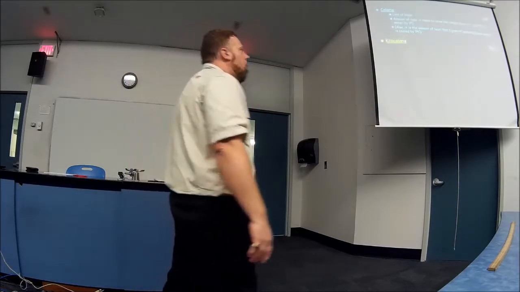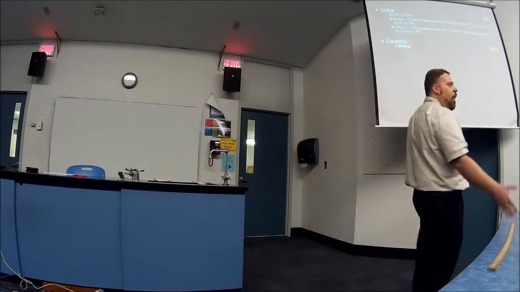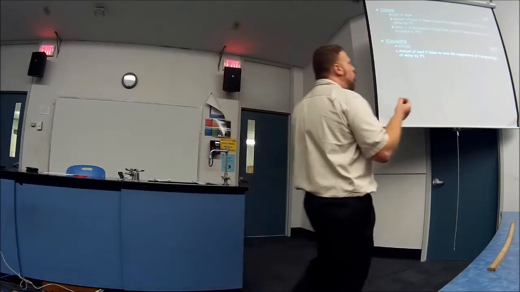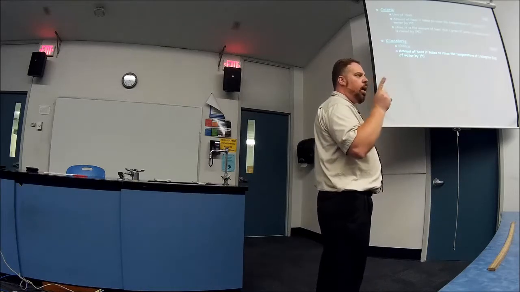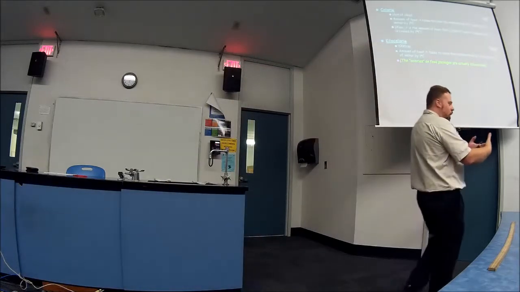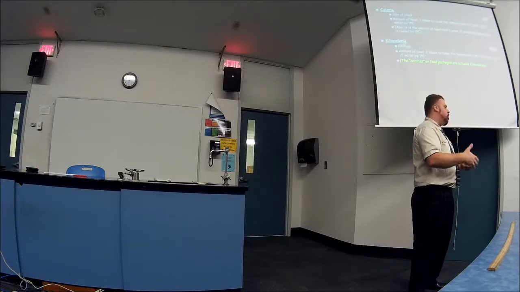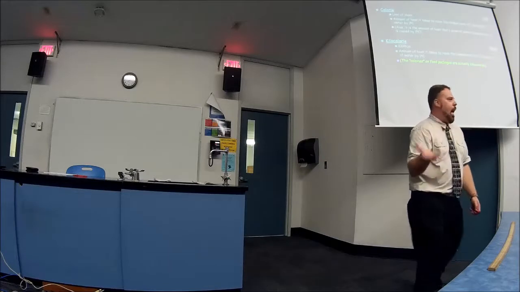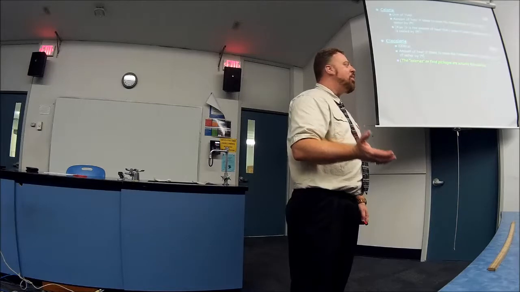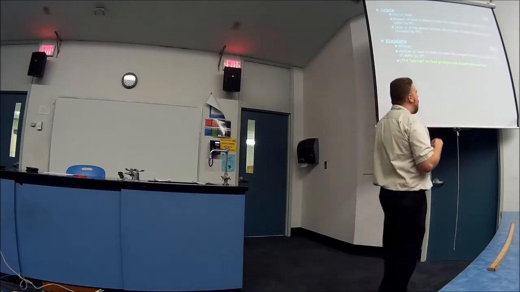A kilocalorie is 1,000 calories. And this is what's on all your nutritional facts. All right? It's the amount of heat it takes to raise the temperature of 1 kilogram of water by 1 degree Celsius. So when they say, they're actually lying to you. All right? When you eat a bowl of cereal and you look at the side over there, they tell you how many calories it is. It isn't calories, it's kilocalories. They fool you on that. Okay? So that's what it is. It's really kilocalories on that.